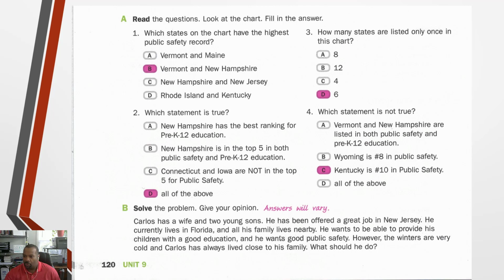Okay, so now is the time when you can write down your opinion. Here's the situation with Carlos, his wife, and two young sons, and his job situation. What they're asking you to do is give your advice, give your opinion. High level advice, right? He doesn't have to take it, but it would be good if he did. What should he do? So take some time, write out your opinion, and share it with us. Great. Let's move on.